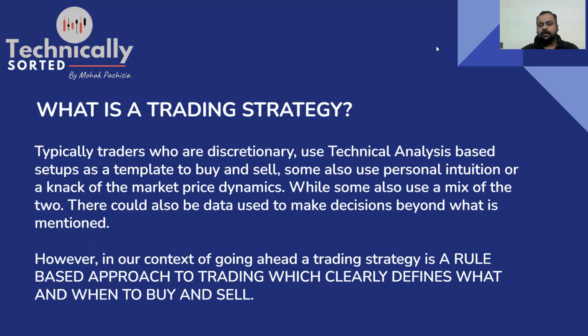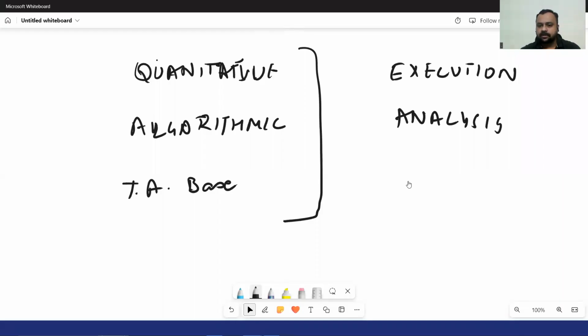So let's first come to a point that whenever we are doing any kind of market analysis, or doing some execution of trading or automating a trading model, all of it boils down to understanding what a trading strategy is, so that it helps us define the rest of the terms very easily. A trading strategy gives me a context of trading: when to buy, when to sell, what to buy, what to sell. And it can be based on various different factors, depending on how I look at the market and how I study the market.